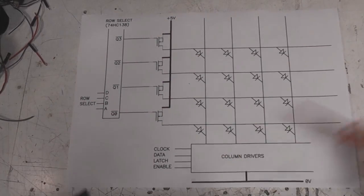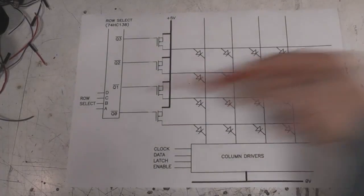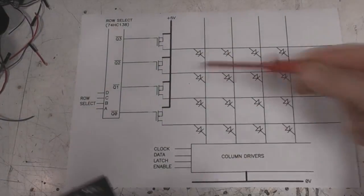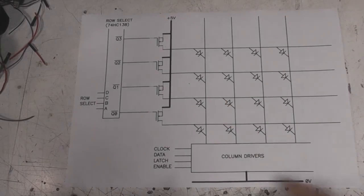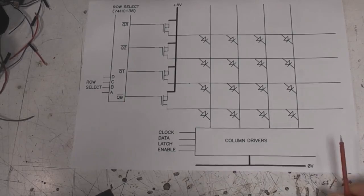row at a time. Now, in terms of the old matrixing thing and how we drive it, we can actually ignore all this row stuff, because whatever we do to light up a column, we just repeat that for each row. So that complication actually disappears fairly readily. And at the bottom edge across the column, we've got column drivers.